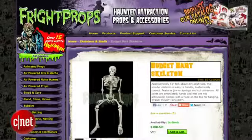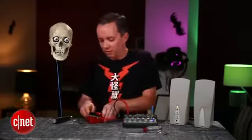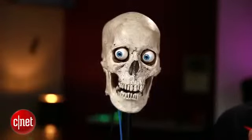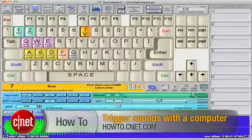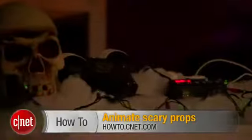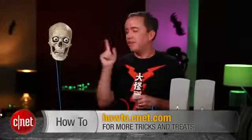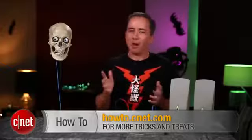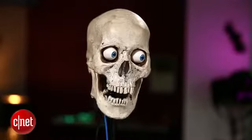So where do you go from here? You could attach a whole skeleton to the rest of this thing. Another option is to pull out your old guitar pedals and use some crazy effects on the voice — this one's a reverb pedal. Plug it in and you can get some extra spooky echo Halloween sounds. You could also take yourself out of the equation entirely and have the skull react to recorded audio. Over on CNET How-To, I have a video tutorial on turning your computer keyboard into an interactive soundboard, and an advanced one on programming your own Halloween sound and light show using a prop controller called a Keybanger. Combining all of those techniques with this interactive skull will make for a super nerd-tastic Halloween. For CNET.com, I'm Donald Bell — wishing you a spooky Halloween!